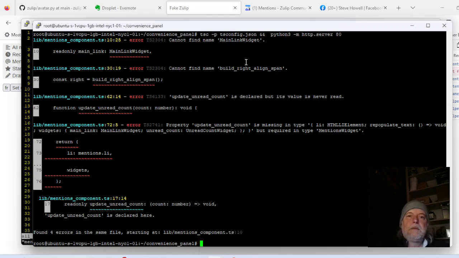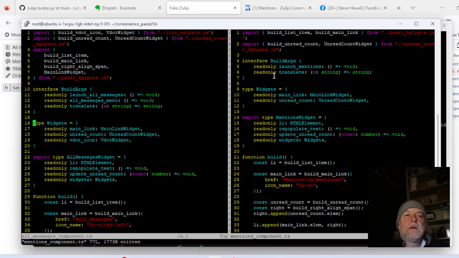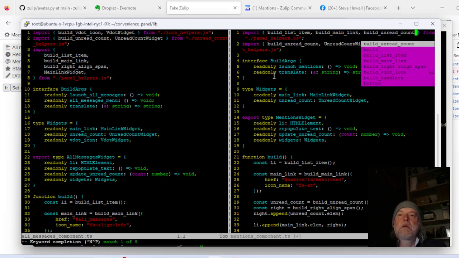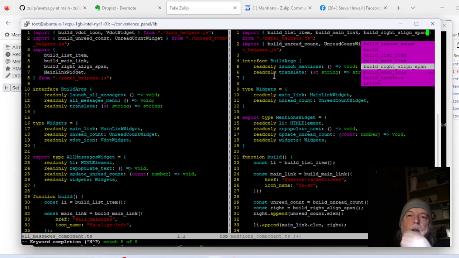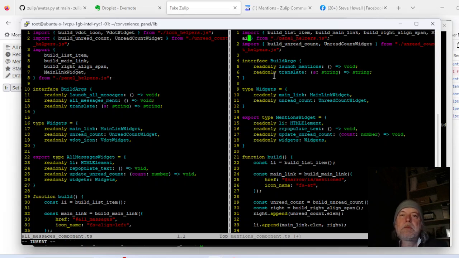I need build right align span. And I need main link widget.